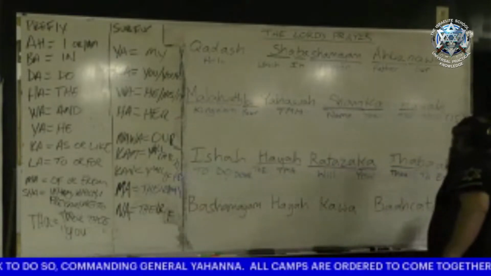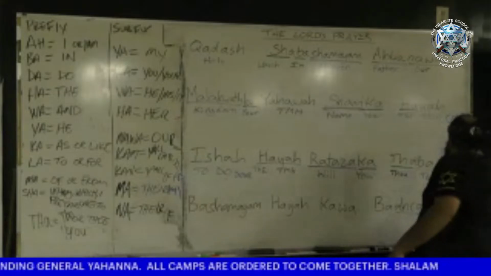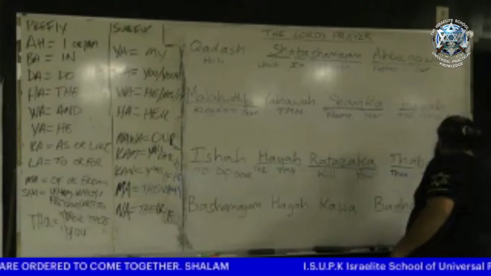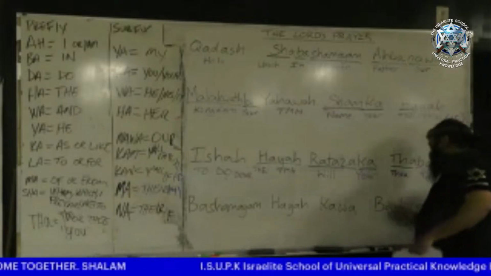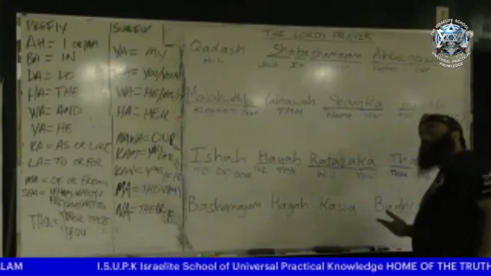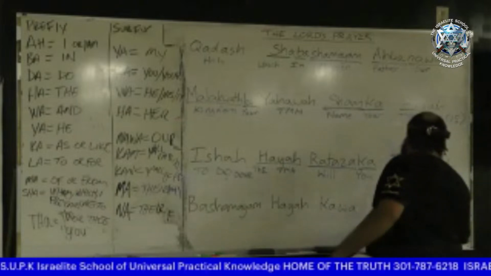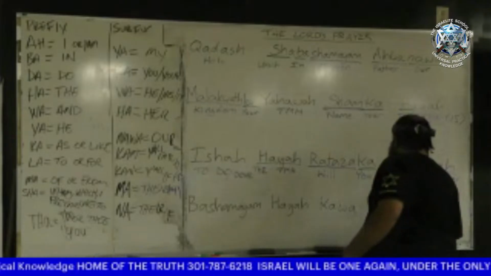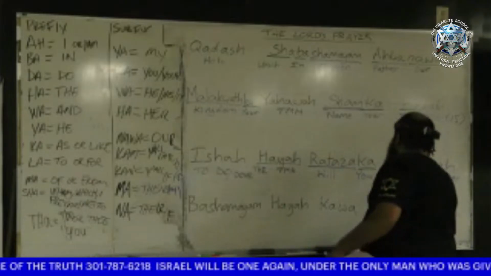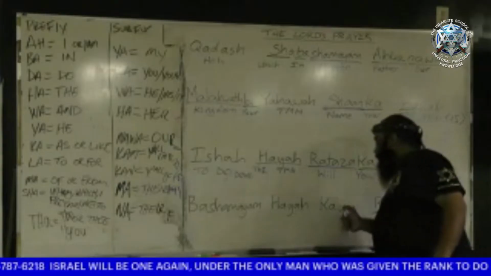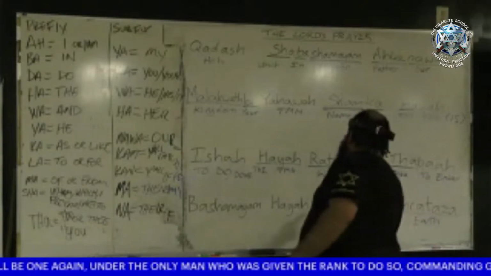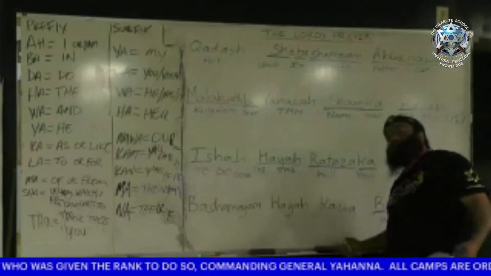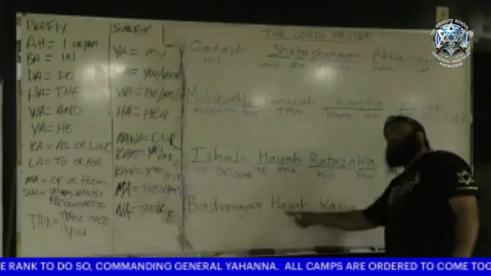Aratazah is the root word, which means earth. You may see it in the scriptures, you know what I'm saying, referring to land. It means land or earth, same thing pretty much. And Ba, we know, means in. In earth, as is in heaven. So as, and then is again. Haya, the Most High is, because we want it on earth as is in heaven through the works of the Most High.